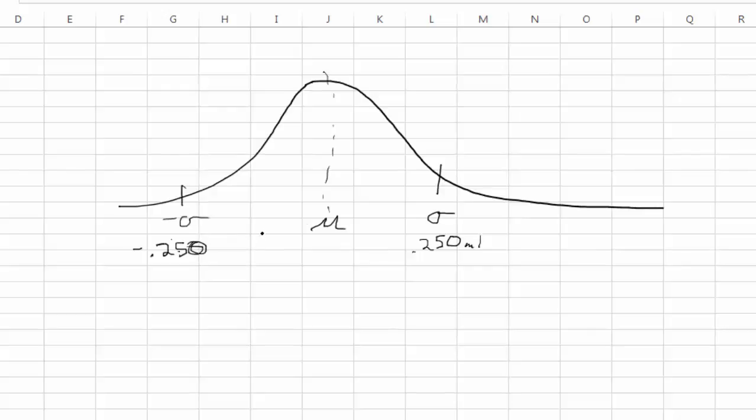Okay. And we're saying we do have kind of a critical value or a threshold value here. Because the problem says, okay, we don't know mu, we know sigma, but if this machine discharges more than 2 milliliters of the chemical when preparing a bottle, the bottle is considered to be unacceptable by industry standards.